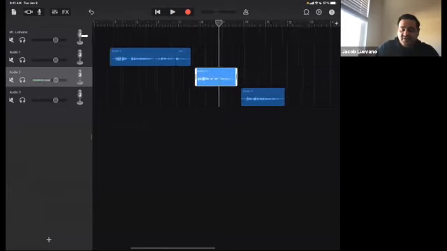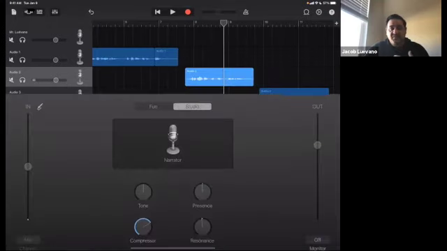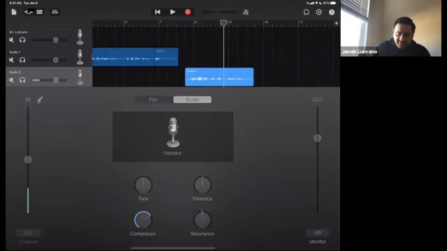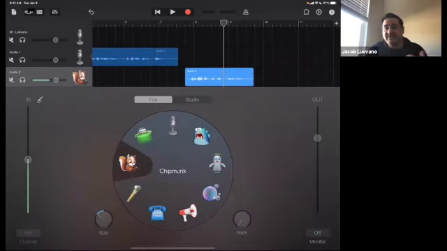So what I'm going to do is I'm going to go ahead and touch that track. Now I'm going to change into microphone view, which is the settings right here. Here I can change the tone if I want to make myself sound deeper, a little bit lighter. But I could also go to fun. And then this is kind of silly, but I'm going to go to chipmunk. Rather than me sounding fully chipmunk, because that's just crazy, you won't understand it, I'm going to change where it says size a little bit, and also pitch. So let's see what that sounds like.